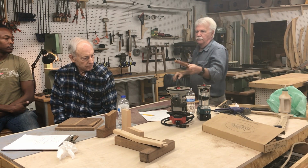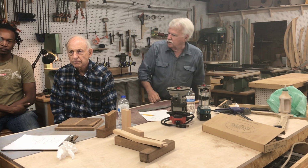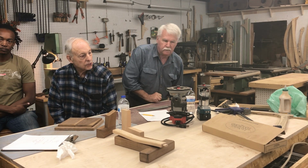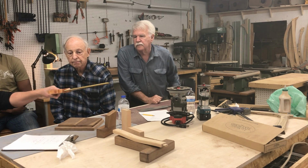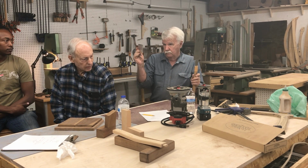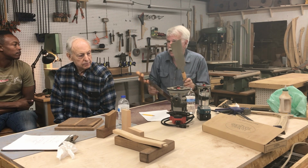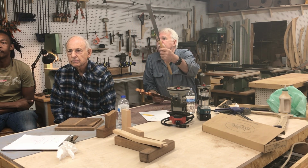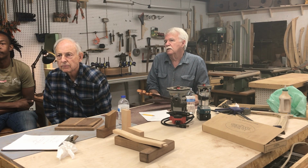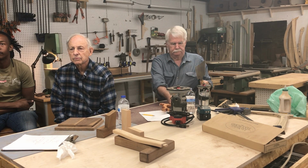Whatever I need. I love this guy here. I don't remember who makes that, Ed? Veritas or Lee Nielsen? Lee Nielsen. I'd recommend this is what I prefer to cut hand cut dovetails. I use this guy for generally everything else. Right, it's the pull saws that I'm looking at. Yeah, pull, Japanese. Right. Love it.